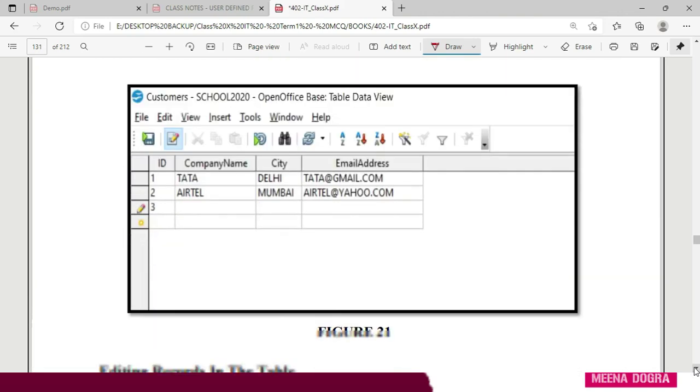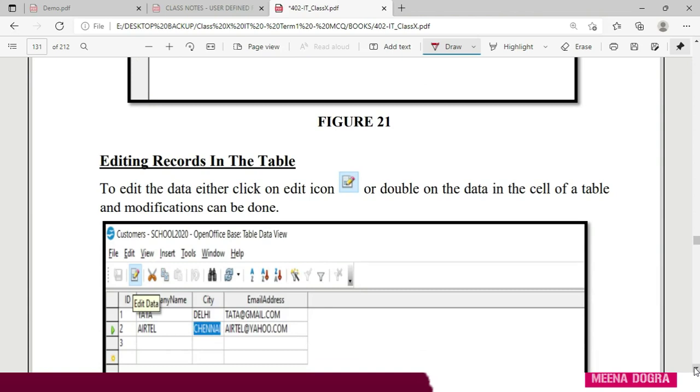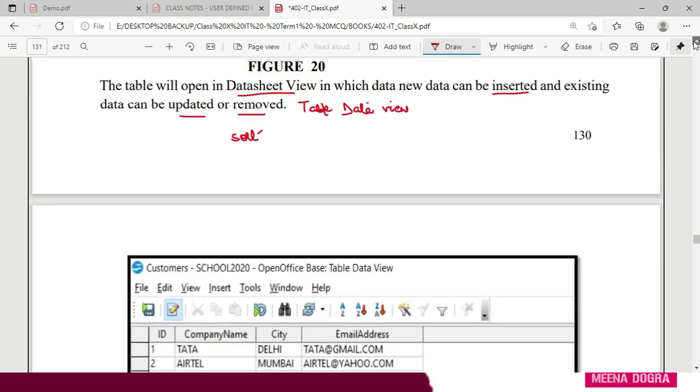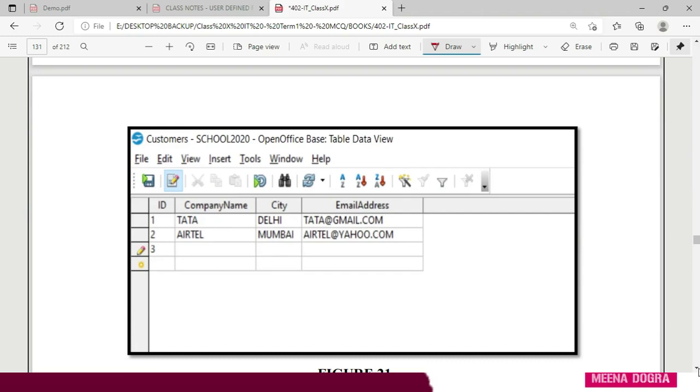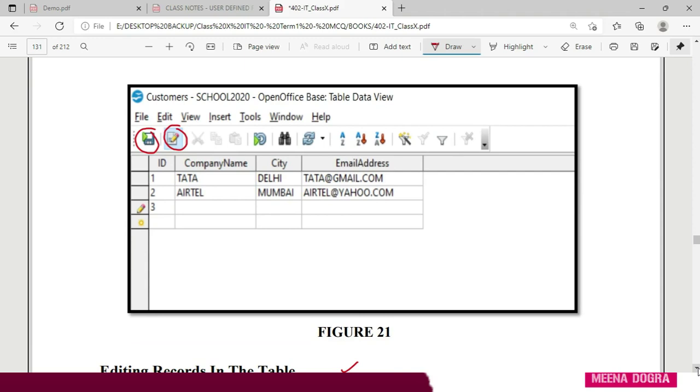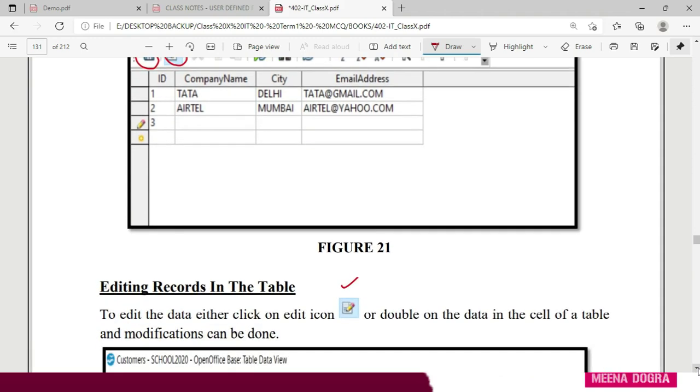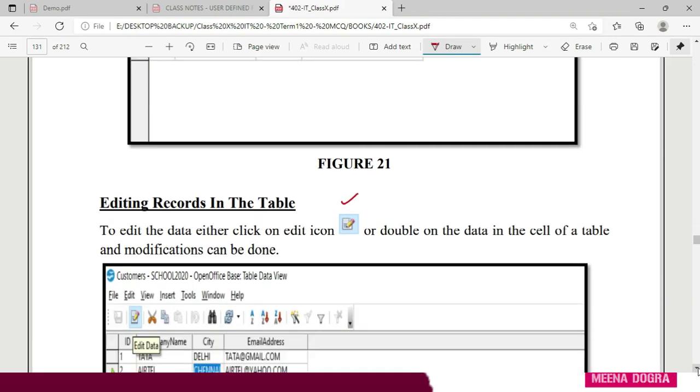Okay, then they have explained what I have already covered in the video, that for editing you have to click on this edit icon, and also do not forget, one more thing I should tell you, that the save current record option has to be this button, save current record. After adding, after editing, you have to click on this save current record. This is the edit data button. Okay, this is automatically selected, highlighted, but once you double click on it, it is like a toggle. Once you click on it again, the highlighting is removed, it becomes disabled, and now you are not able to edit any data.